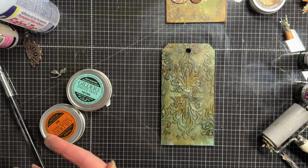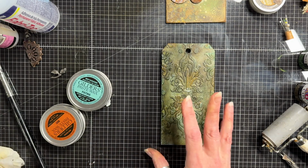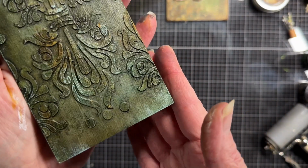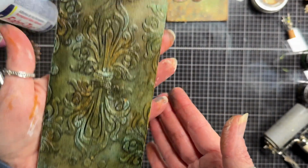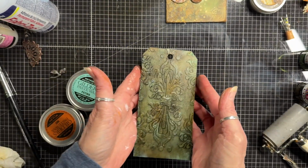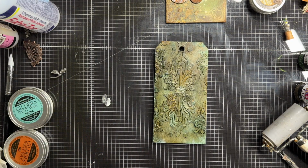Hang on, I'll show it to you. Let me get the patina off my finger, if I can. Let me show it to you up close. There, you can kind of see those little hints of patina on there. I think that's pretty. It's got a bit of an aged look. What I should probably do is dry brush just a tiny bit. Ooh, yes, I should.